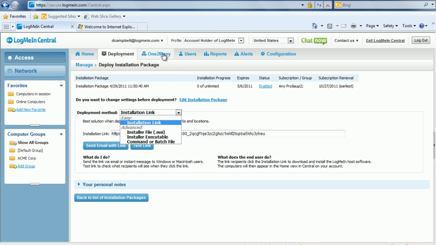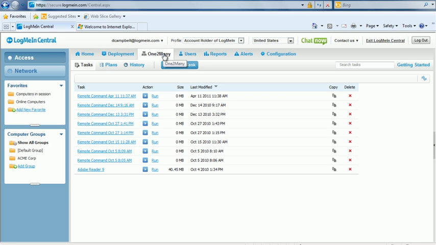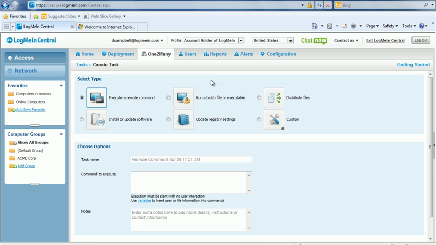The next area that I think is really valuable for folks to know about is LogMeIn One-to-Many. And One-to-Many is our new automation tool within LogMeIn Central that's going to give you the ability to execute remote commands, install or update software, run batch files or executables, distribute files, or even update the registry settings. And you can do that from anywhere to machines in a scheduled fashion and manage it in a way that you can execute common mundane IT tasks such as updating or pushing out software to multiple machines without having to go out to each individual machine and do it manually. And One-to-Many has full flexibility for you to view progress of tasks in action as well as complete history of those tasks.